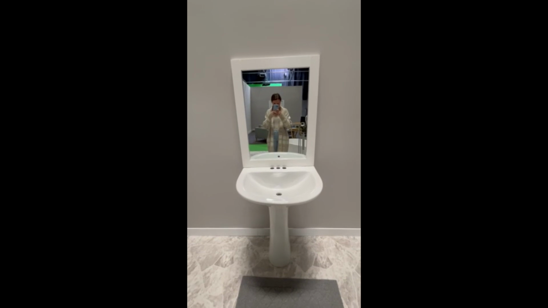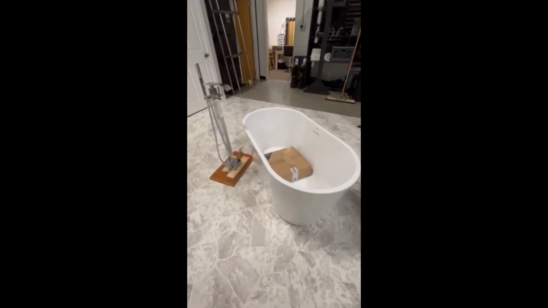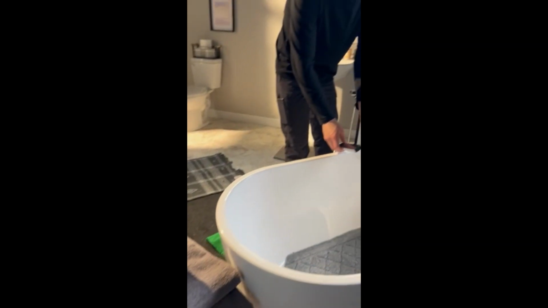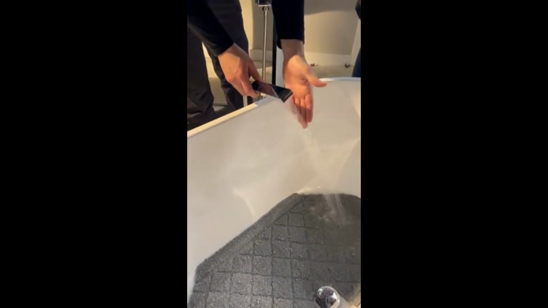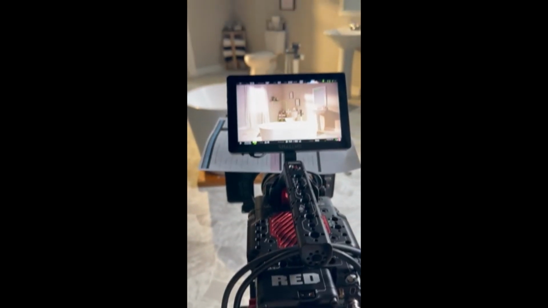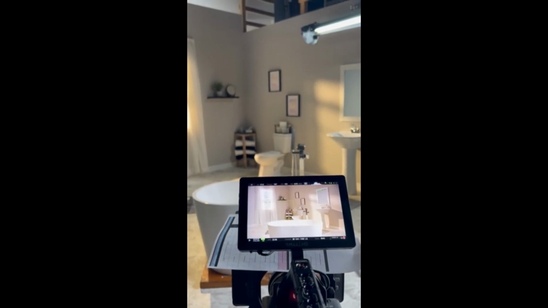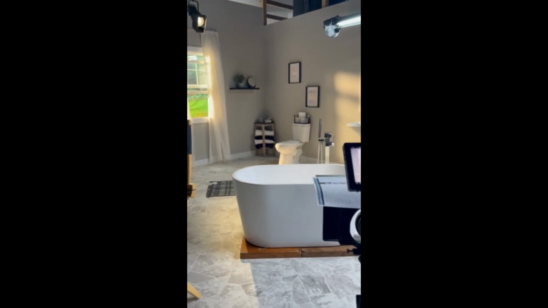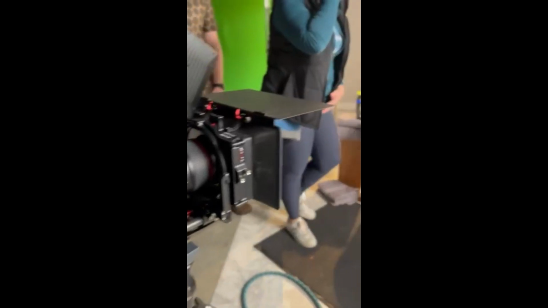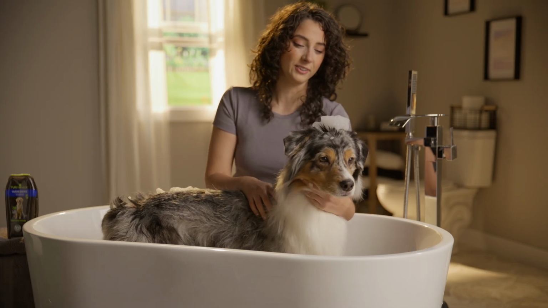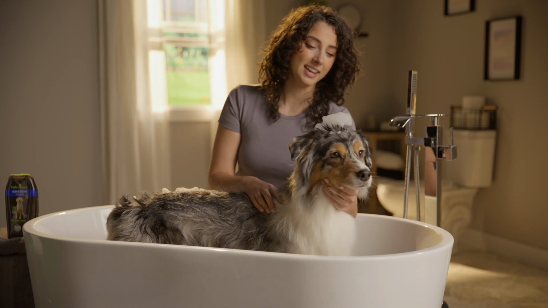We did need to figure out water in the tub, so Luke's ingenuity there helped figure that out. But then that gave us the ability to stand back, way back where we wanted on this shot. We're shooting, I don't know what the estimate would be, 20, 25 feet away from the back wall, to get this great shot that you could not achieve in a real space.